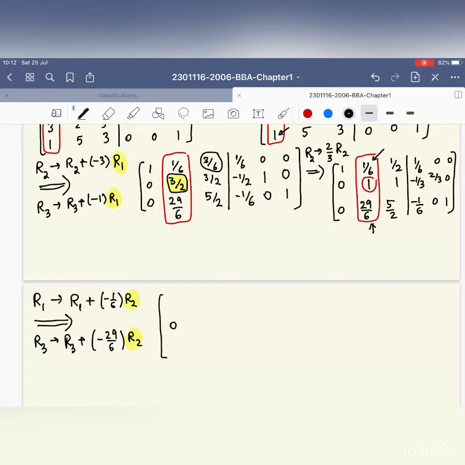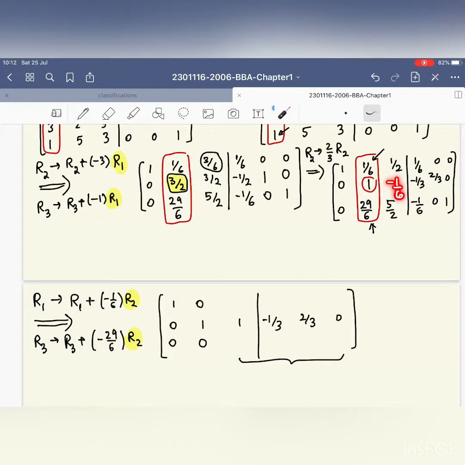So your R2 will be pretty much the same. And your first column is done, so it will be like that. Your second column, if you did it right, will always be 0. So here is the only place that you are going to calculate. All right, so you need negative 1/6 with your R2. So this one, negative 1 over 6, right?